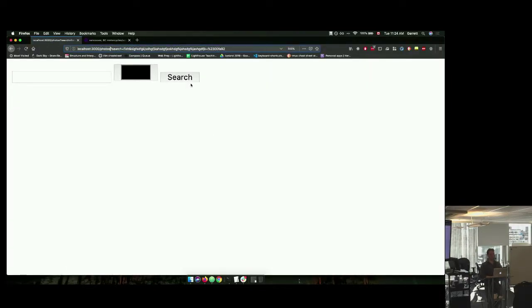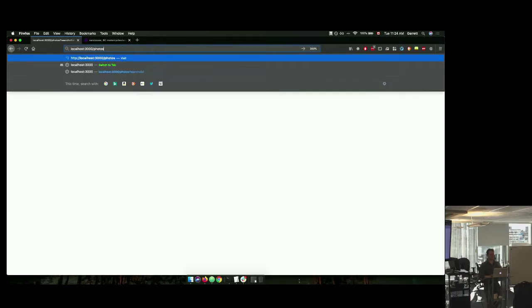Refresh, and notice when I refresh, my query string params stay up there. That's kind of interesting. The reason is that we're expecting the content that renders on this page to be dependent on what the query string params are, so we want to keep those there. If I copy paste a link from a Craigslist search that I'm interested in and send it over on Slack to you, I want you to see the same thing that I'm seeing. So we put it up there and it stays up there across page refreshes. The browser doesn't get rid of them. But it's not always the case.